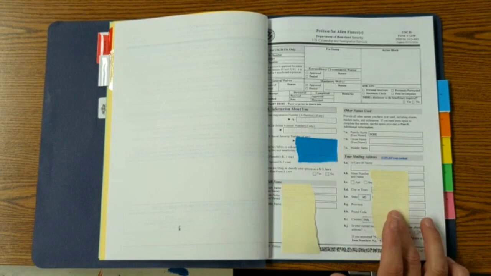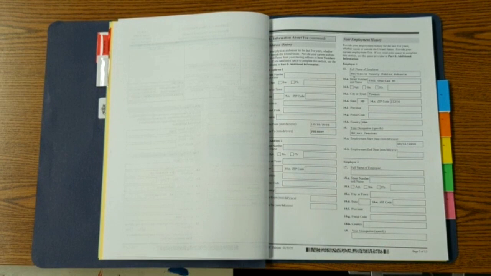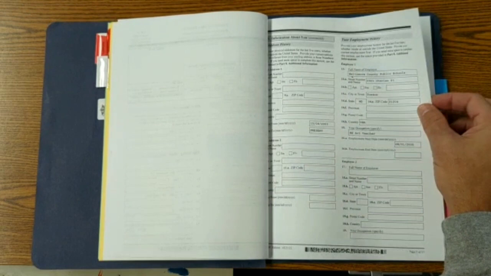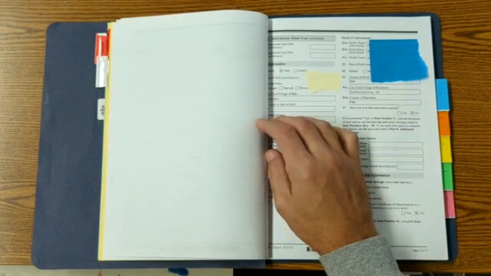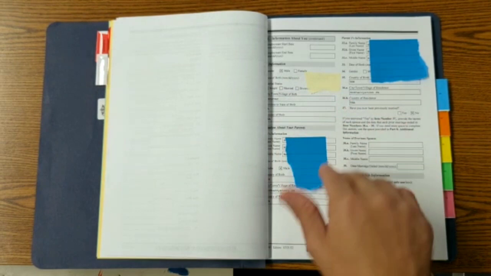When you go over to page two, it asks for information about where you live, how long you've lived there. I've been at my house since 2003, I'm still there. Then it asks you about your work information. I teach art, and it asks when you started and if you're still working there or when you might have stopped. Next, it asks more information about yourself. Once again, date of birth is there, male, where you were born. And then it goes into your parents, so you're going to put your parents' information here.